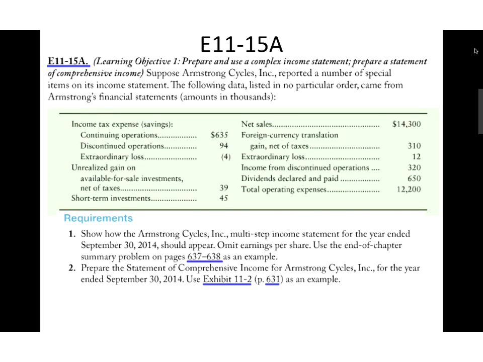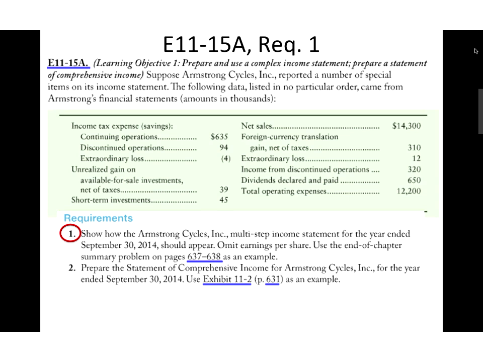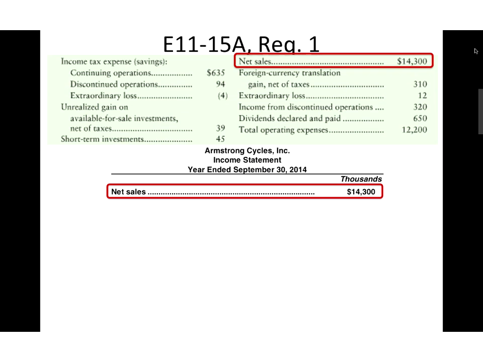So we'll see that. So what we're going to do now, we're going to do requirement 1, and what I'm going to do is I'm going to move this table to the top of the screen and then do the income statement right below it. Okay, so there we go. So every income statement starts with the name of the company, the second line is the name of the statement, and the third line is the date line.